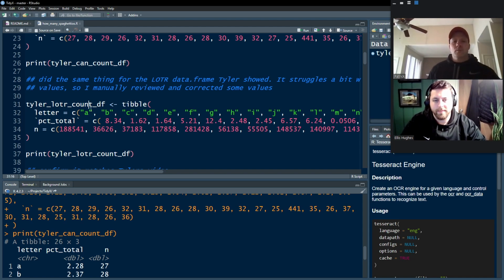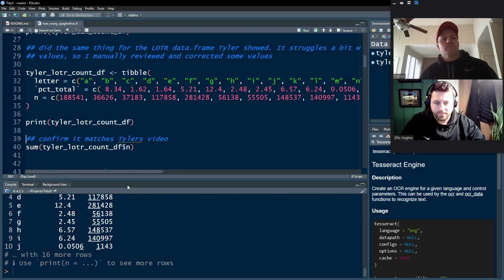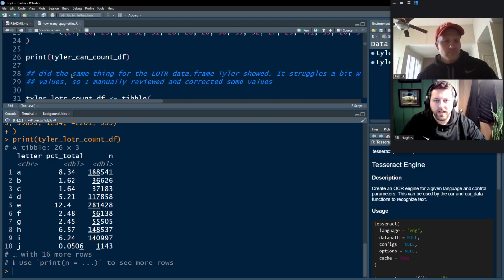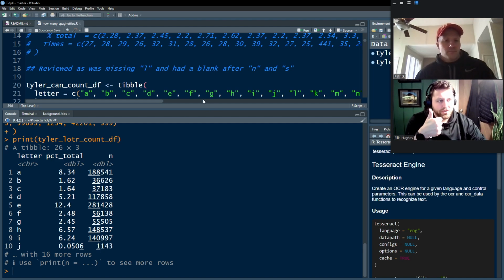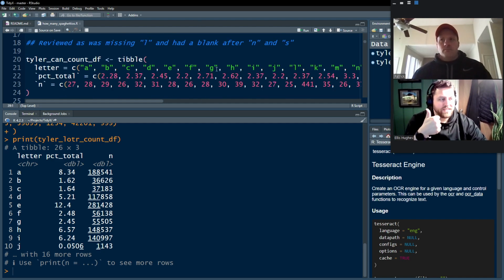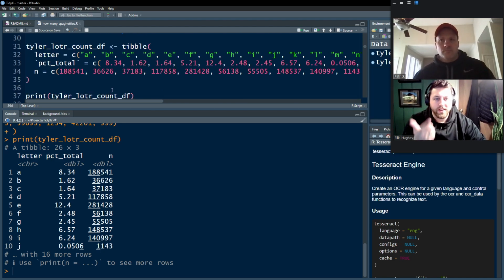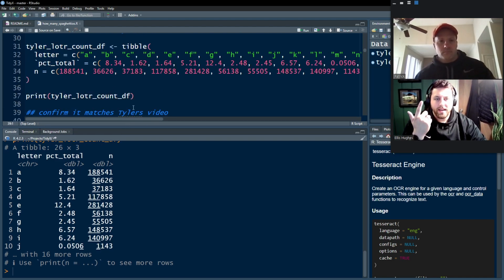I pulled that out and printed that out. So now we've got the distribution of A through Z in a can of SpaghettiOs, and the number of times each letter appears in the Lord of the Rings trilogy.